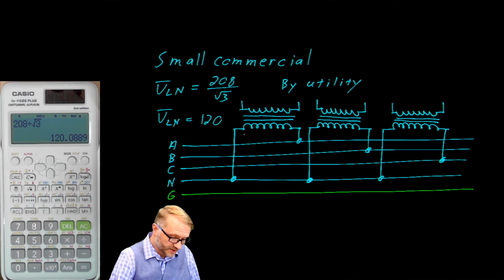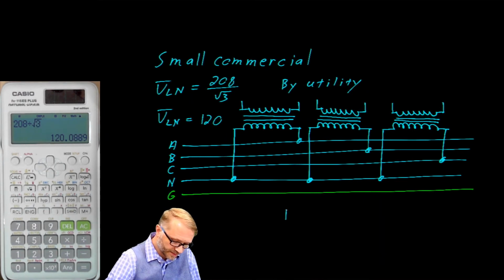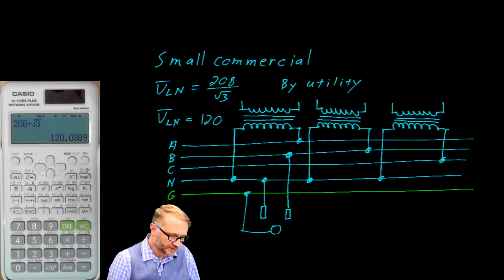Which is kind of a neat trick, because that means you can take a receptacle, for example, that 5-15 that we introduced earlier, and you can connect it up like this. So there's your hot, here's your neutral, and here's the safety ground. So we'll let this go in this example to phase B. This will go to neutral, and this will go to safety ground.